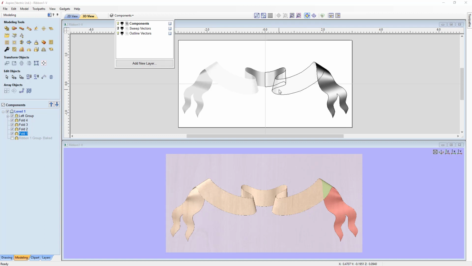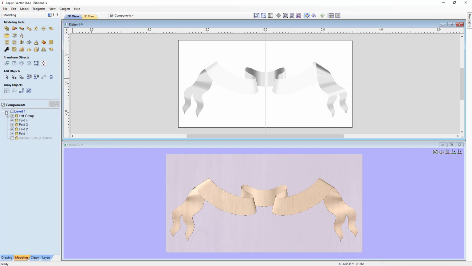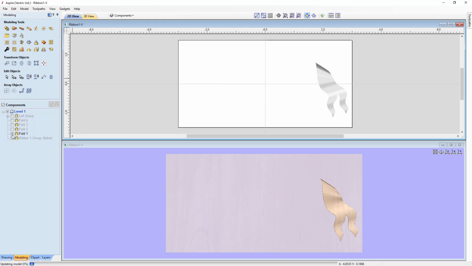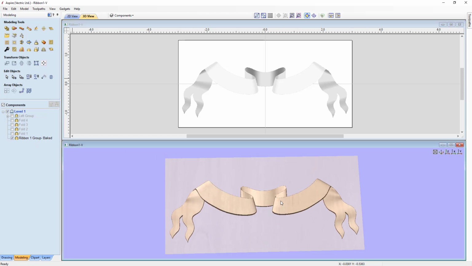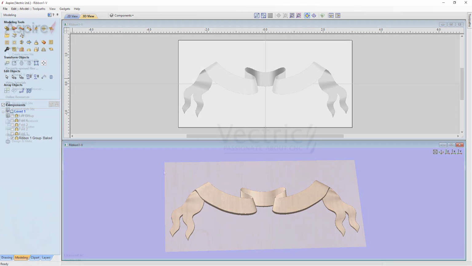And then we have the outlines that we used to crop off those two rail sweeps when we're actually done with them. Now, if you're interested in how that works, there's a whole tutorial based on how to build ribbons, and you can watch that and you'll actually see how we use those vectors to create the finished ribbon, which is what we see when we close down this group, hide everything, and only show this component in the end.